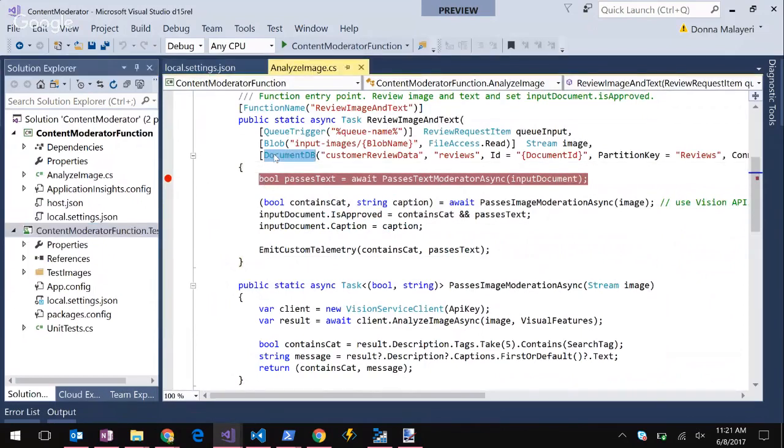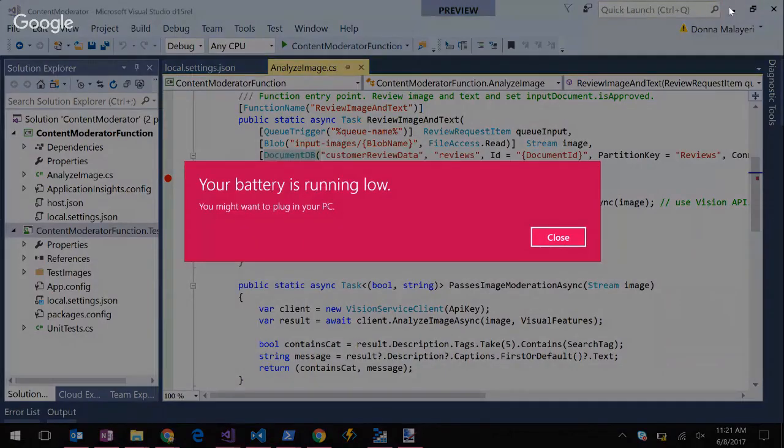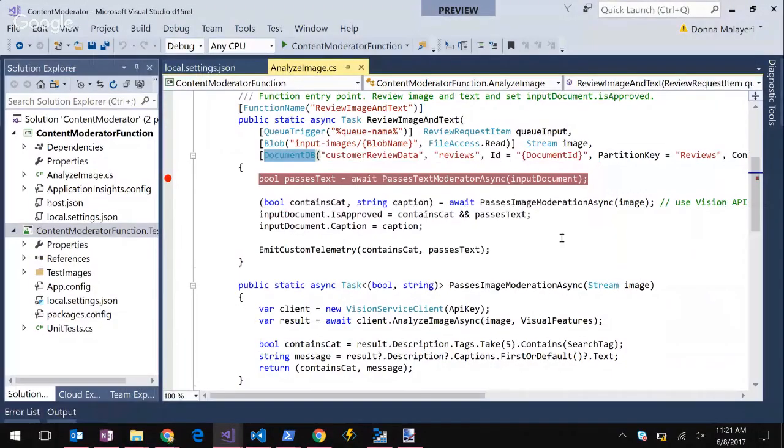Here I'm using a DocumentDB binding. Some of you have pointed out that it's a little hard to know which attributes are available. And so I'm happy to announce that I wrote some documentation yesterday and it should be published within the next few hours if it's not up already. So we will tweet out a link to that. That lists every single attribute that you can use, and it has some examples of how you might use it in your code.